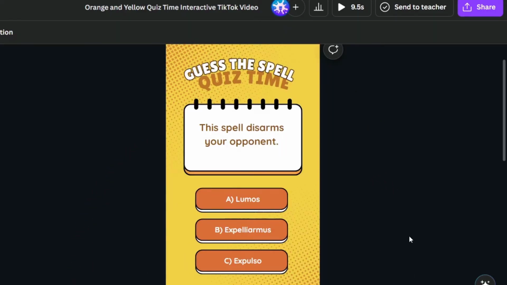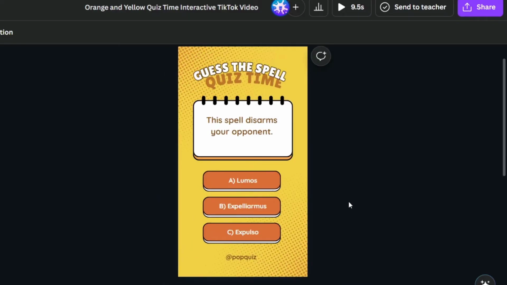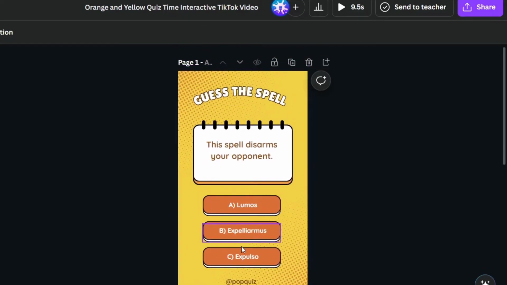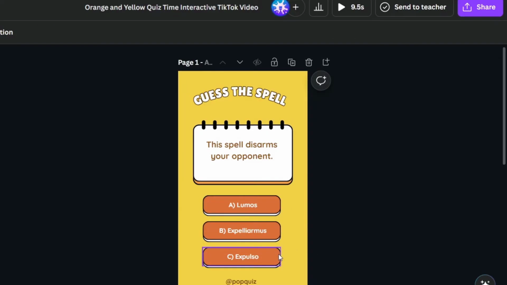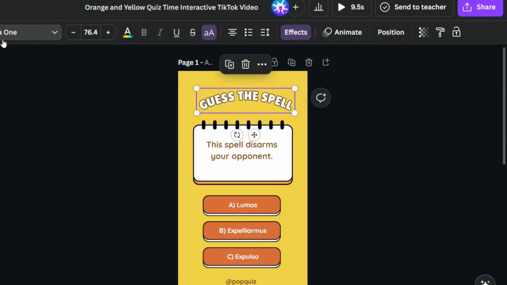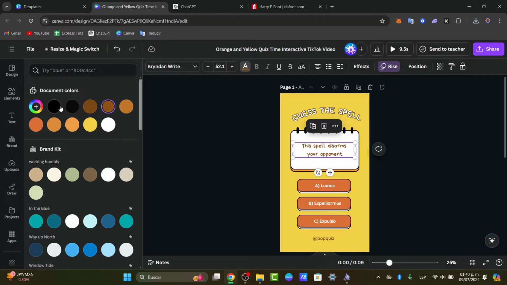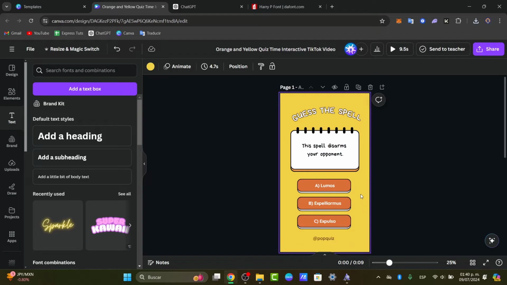Now that I have added all the information into my story, into my TikTok post, I'm going to start designing this element. As you can see, we do have this title, we have the description, and we have this design. So what I'm going to be doing here is to delete the elements that I do not want to see, and then later try to change them for something more accurate. For example, here it says guess the spells, so I'm going to try to change the title. And I'm going to give them now some style. For example, let's try something black. And here, the colors, I'm going to try to change the font.